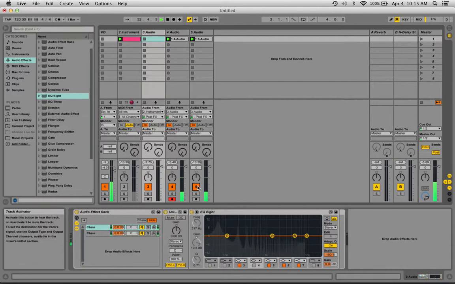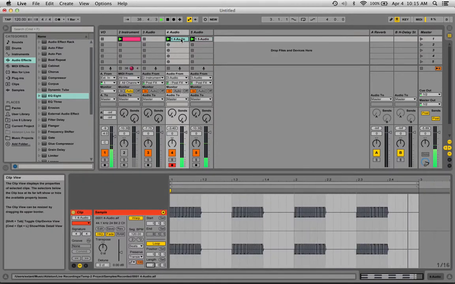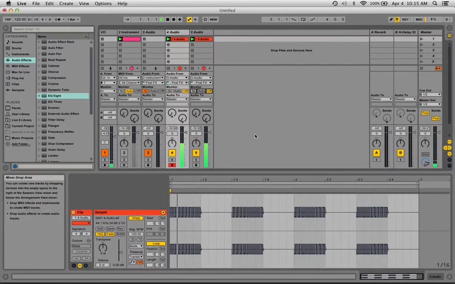But what was really funky is I started recording and printing these audio files to the session slots. And the first one I made was 1 bar long, and the second one I inadvertently made a 2-bar loop. I didn't catch it in time, and I noticed that when I played them back, there's a funky little non-null thing happening the very first time through the 2-bar loop, but then it goes away.